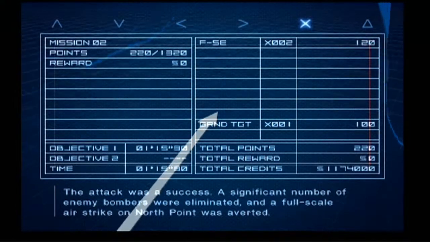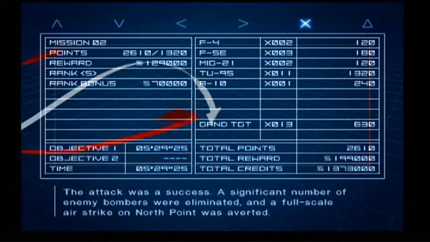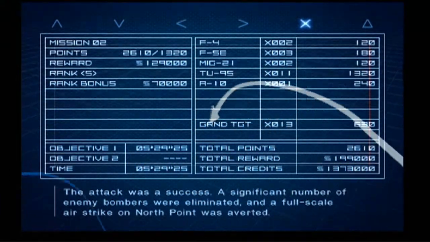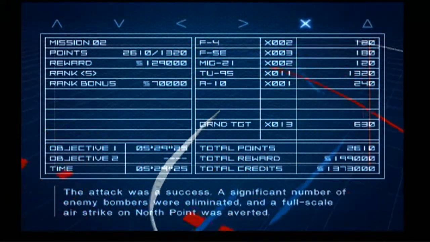So we get our stats in the mission, which we got the S rank, and I do believe this is the max amount of points possible. I mean, yeah, of course, what am I saying? It is the max amount of points, 2,610 points. We get 129,000. For the S rank, we get 70,000. So we got 199,000. Pretty good, pretty decent amount.